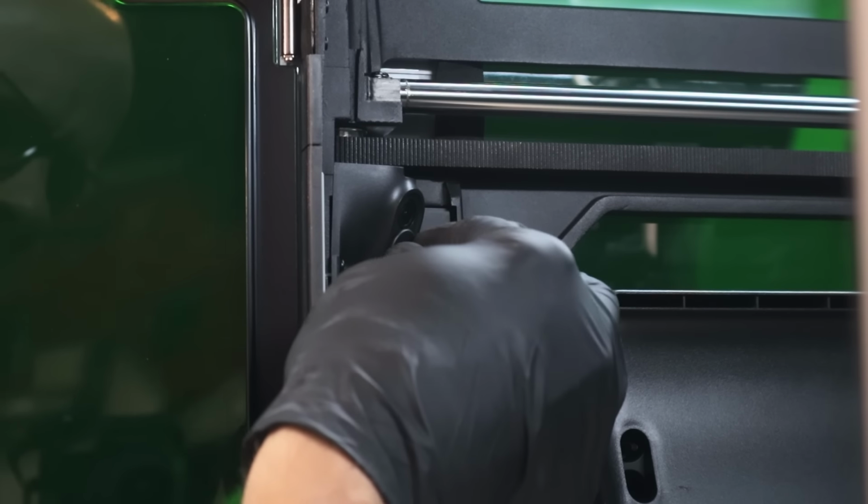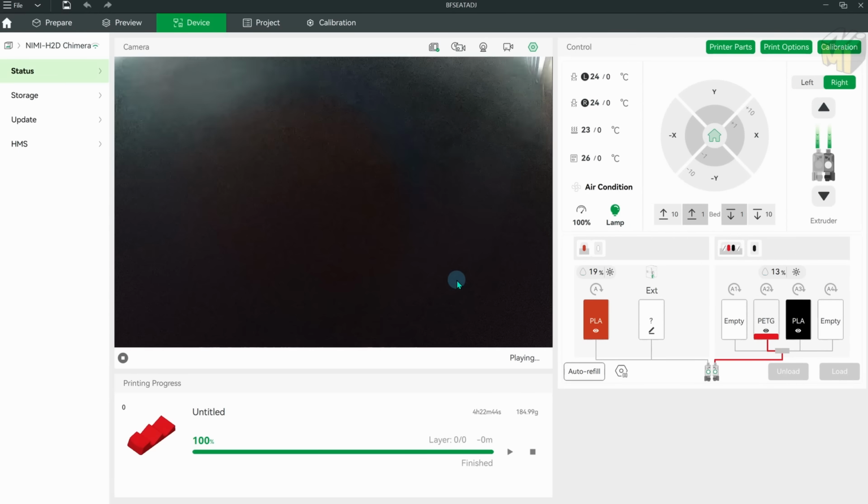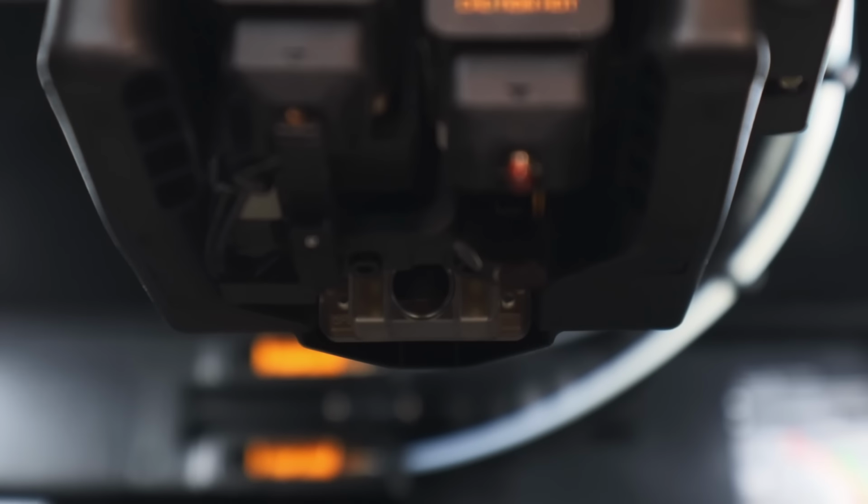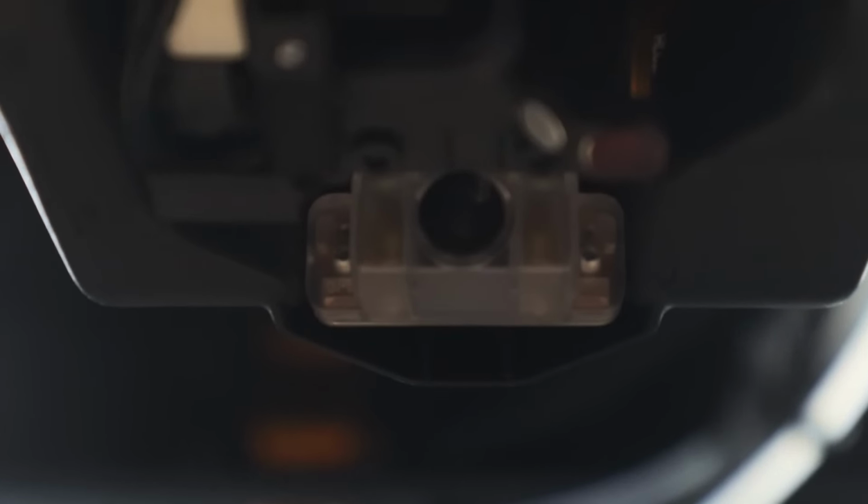But if it's a big issue, I'd actually cover the side window completely, and that's what I did with mine because it was looking right at my computer screen. I haven't found a way to view the nozzle camera yet. I know that's probably not an issue for most people, but I still like to access it.